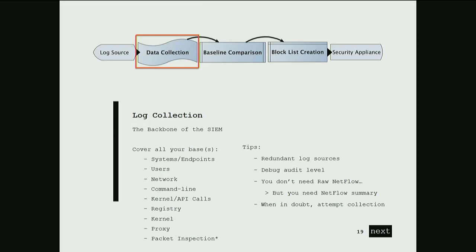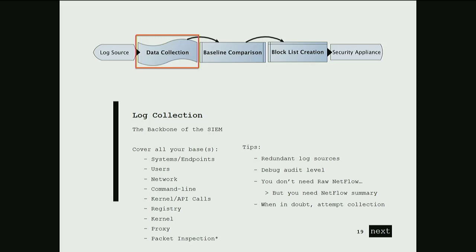So when it comes to data collection, a SIEM is only as good as the data you give it, correct? It's not going to be very good if you give it half-parsed data, and it's not going to be very good if you only give it one type of data. If you only give it firewall logs, you're not going to be able to see users doing anything. So we have to have this breadth of knowledge that comes into our SIEM so we can get information. I have a couple tips here. One of my favorite things to do when doing SIEM deployments is get redundant log sources. Have the same type of data come from more than one log source if you can.